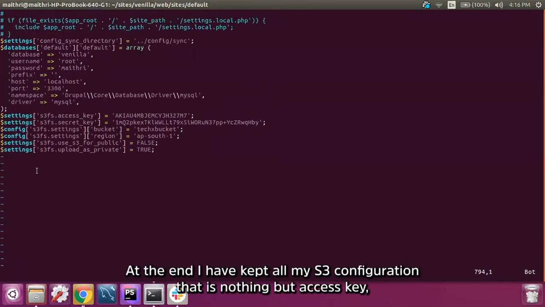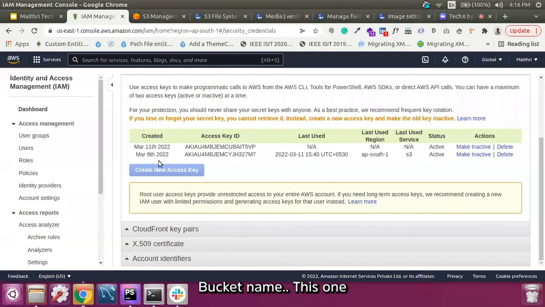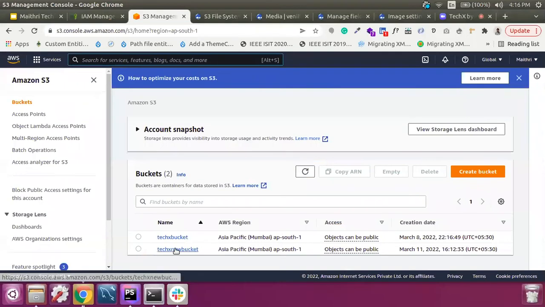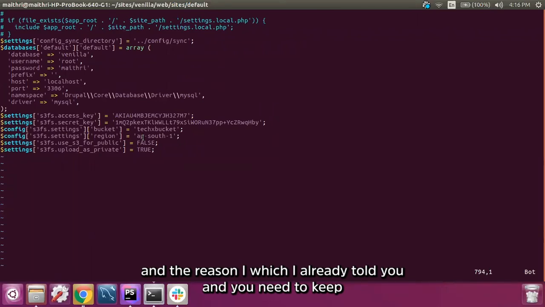At the end, I have kept all my S3 configuration. That is the access key, which I showed you, and this is my secret key and the bucket name, TechX bucket, and the region which I already told you.